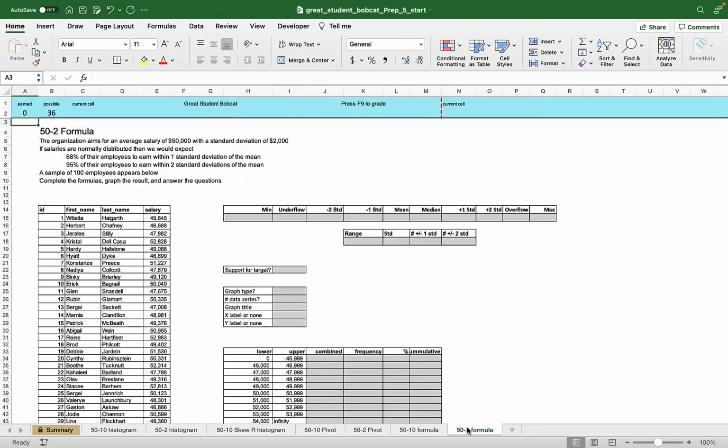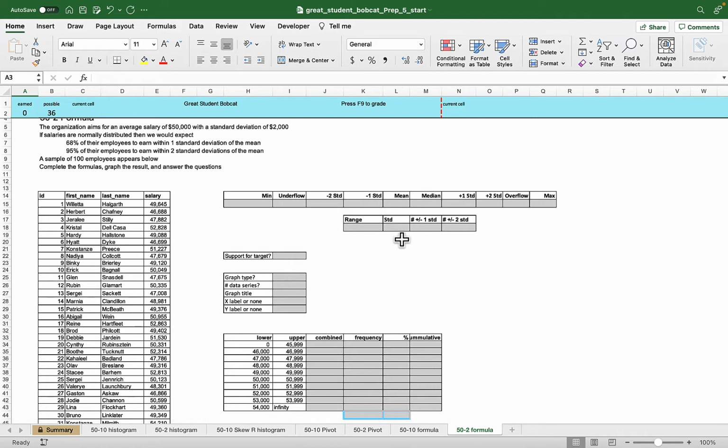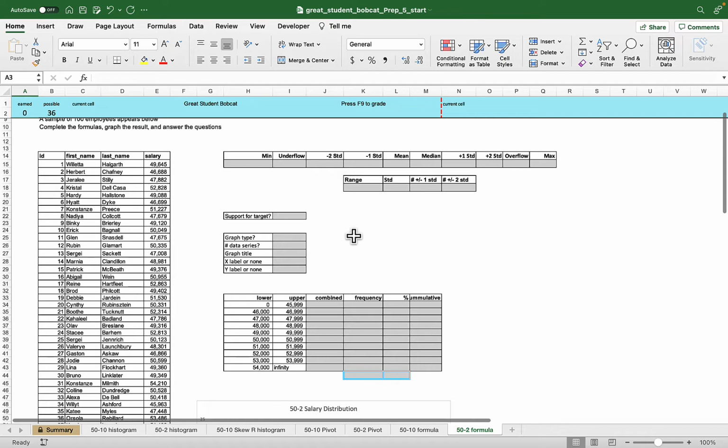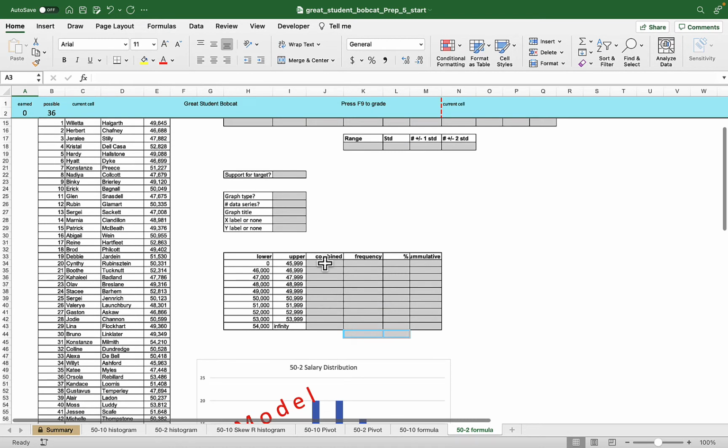Now we'll do the same thing with the 52. So again, the top part's the same, so you can get that from one of the prior videos. And then we come down here to the formula distribution. Notice that we picked different sets of numbers here because remember this is with the 52. Everybody's close to the mean, so they're all packed in around 50,000. So we're going to start here at effectively 0 to 46,000.